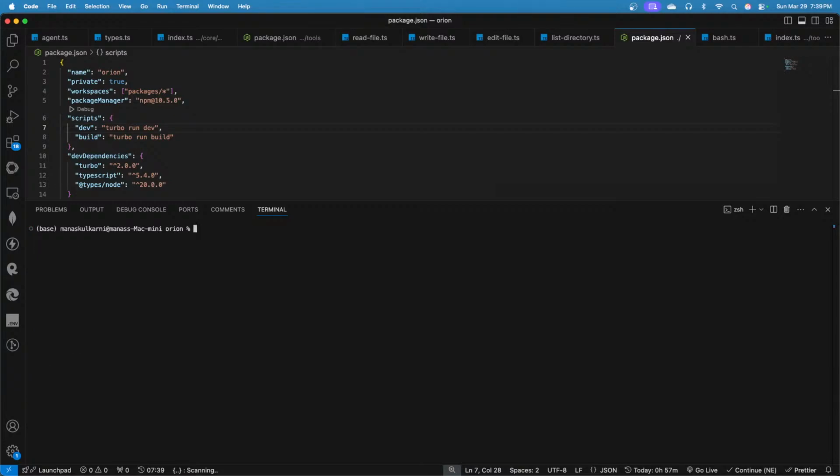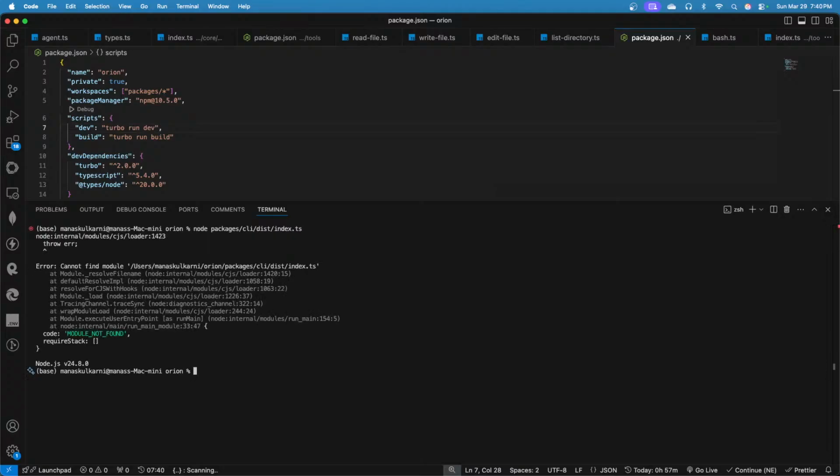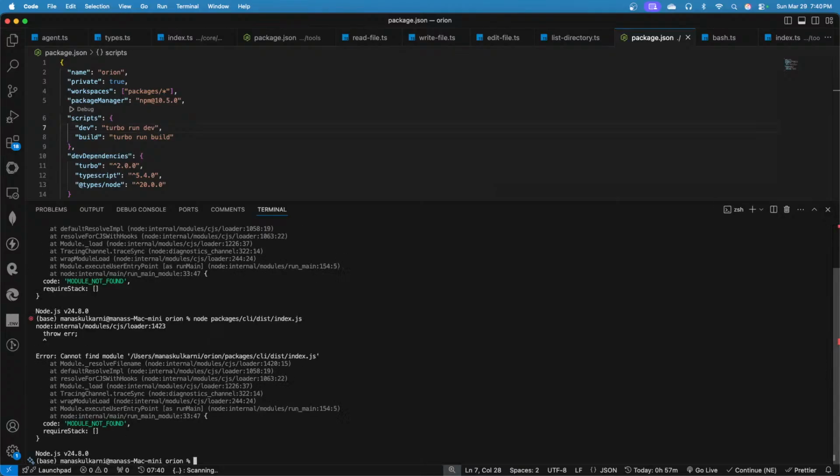After you set your API key, let's go inside the node packages slash CLI, because this is our CLI, and we haven't set up any front end or UI until now. Index.ts. Maybe it will work. Yep, not working. JS module not found. Which module is not found?